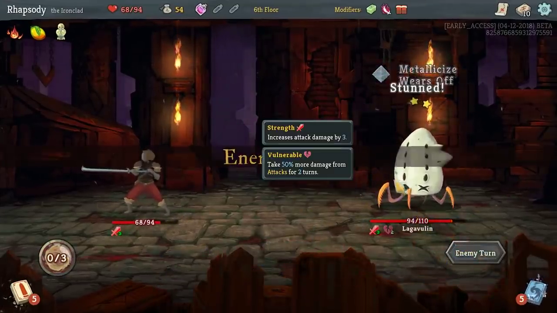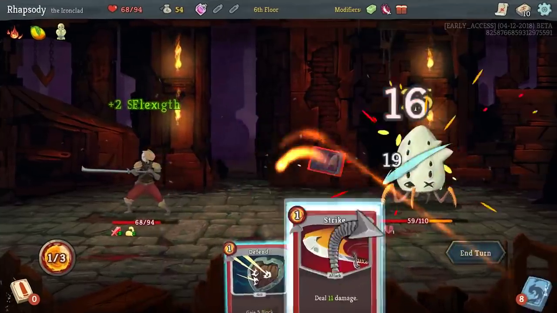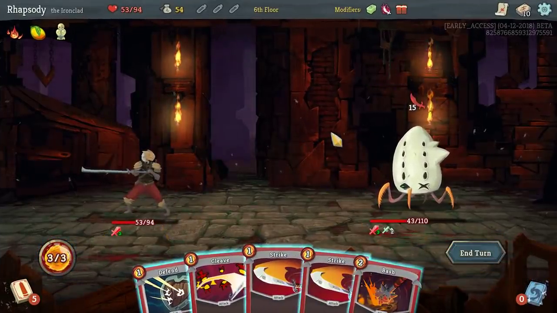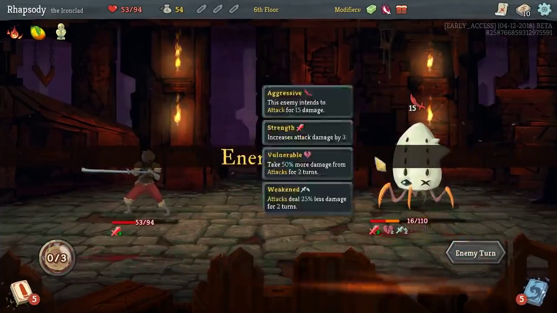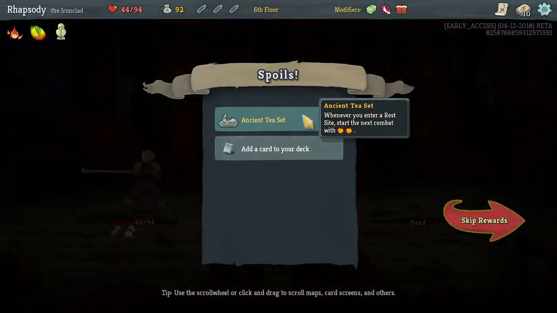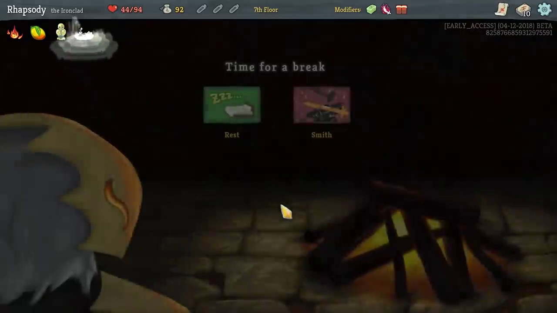Usually you would just bash, the enemy wouldn't lose all of its armor, and as a result, wouldn't wake up. So you would be able to get full utilization of the vulnerability the turn after. Unfortunately, not the case here. Because we have 3 extra damage, the bash woke them up. Ancient Tea Set. Whenever you enter a rest site, start the next combat with 2 extra energy. That's actually really good. However, none of these are, unfortunately.